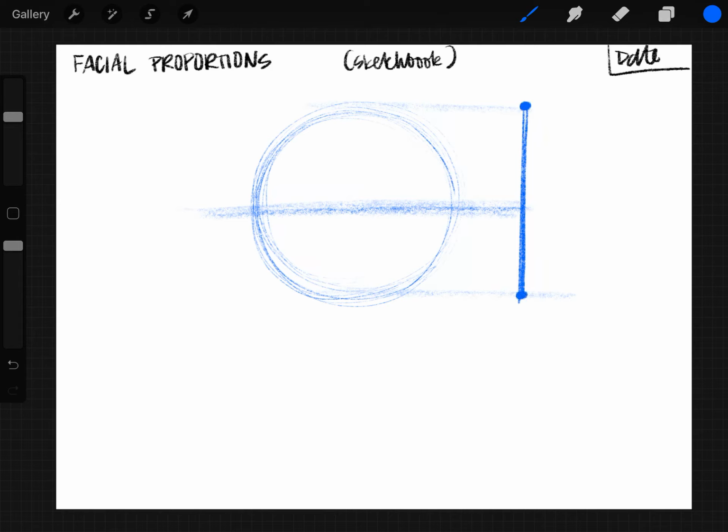Once you have your circle, you're going to cut it in half. And I'm going to be drawing a line on the side that I would also like you to draw with me. So we have the top of the circle and the bottom of the circle. And I'm going to draw this bar that shows you that. So top of the circle, bottom of the circle. And then we have about halfway through.